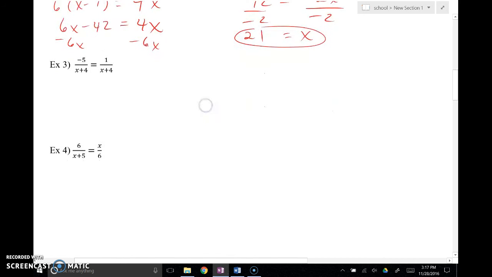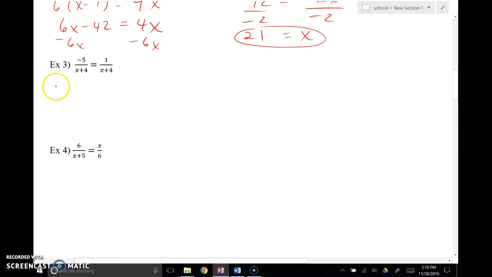Alright, again, furthermore challenging is when I have binomials on both sides, but again, I'm still cross multiplying. So x plus 4 times 1 and negative 5 times x plus 4, but this should kind of give me a little bit of pause, as I'm telling you that negative 5 divided by x plus 4 is equal to 1 over x plus 4. So I'm already a little bit curious about how this is possible. So let's see what happens, because something tells me here that we're going to end up with some excluded values as well as some solutions that don't really work for us.